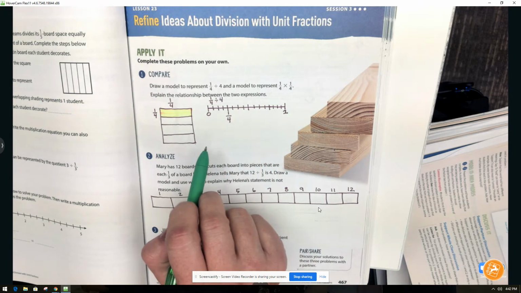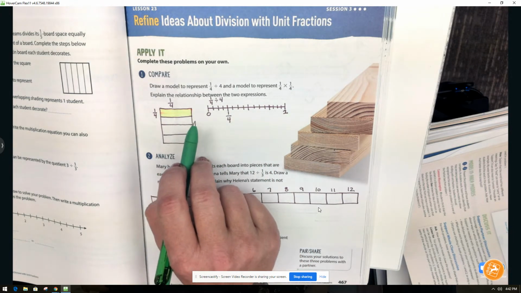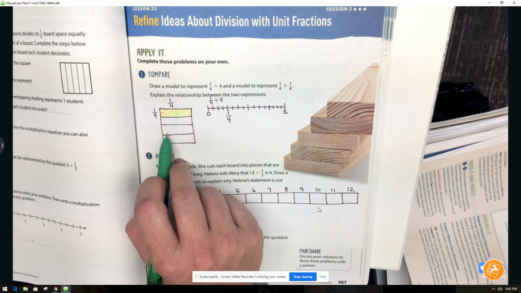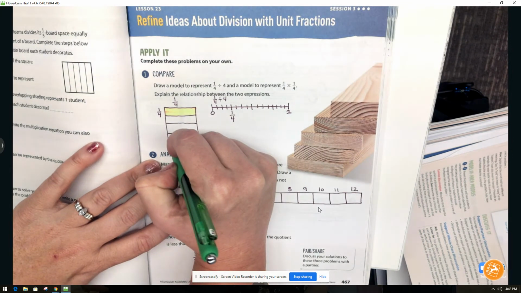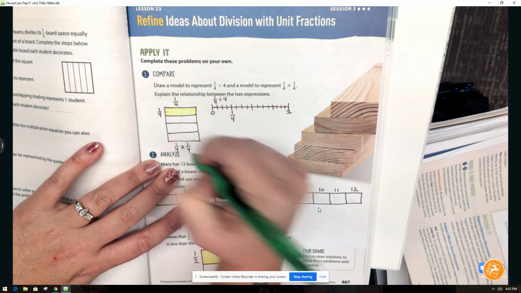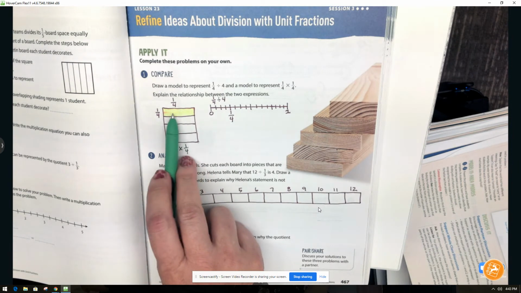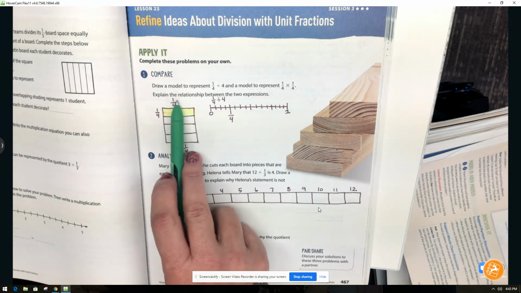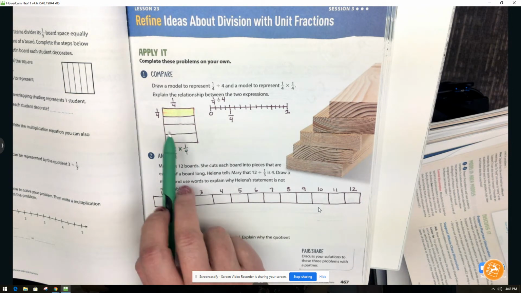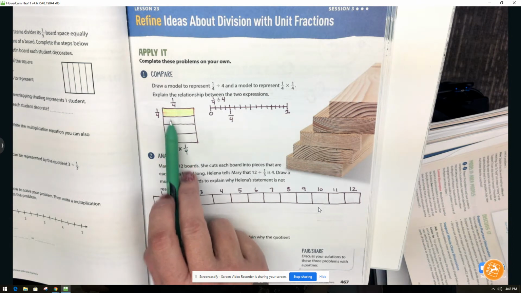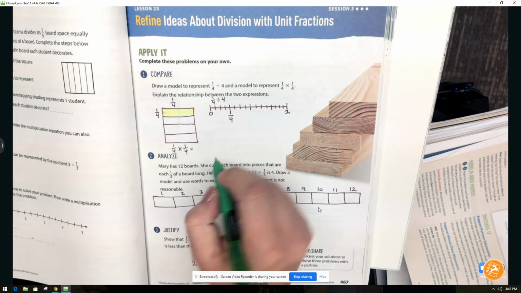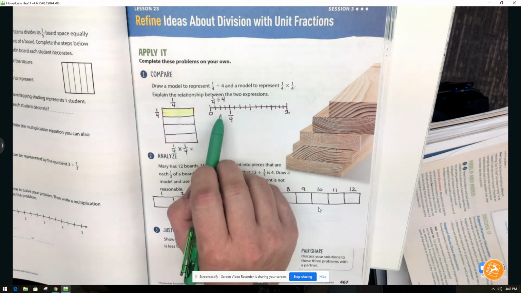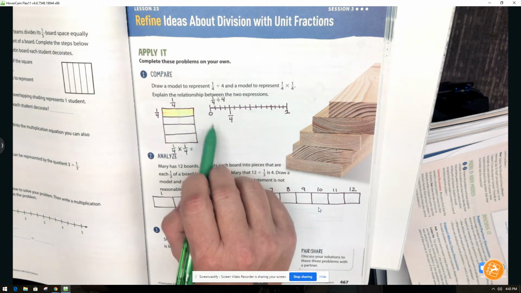I went ahead and decided to help you get on your way. So I gave you this model here, which is going to show 1/4 times 1/4. I want you to finish it. I've only done the rows for you. I need you to do your columns. And then you're going to figure out what the overlap is and maybe solve this equation to see what 1/4 times 1/4 is.